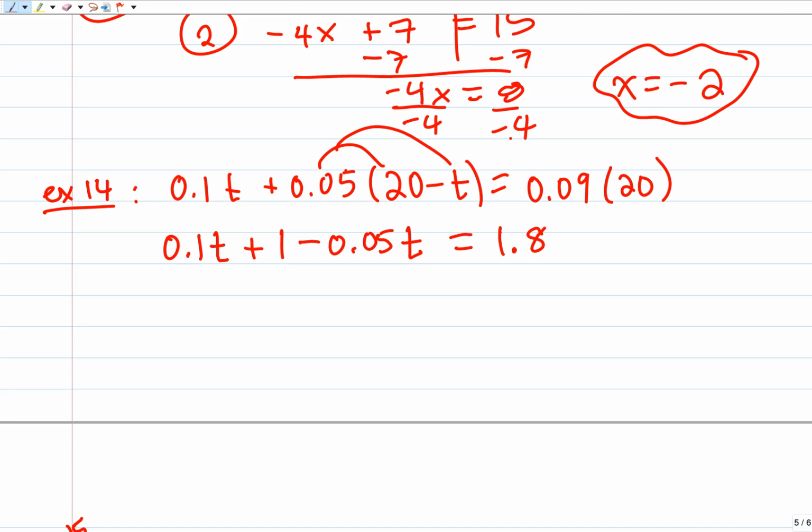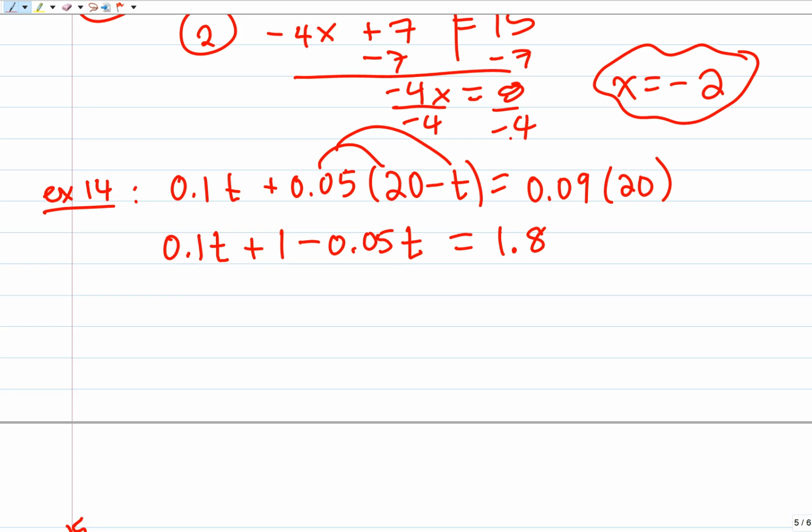You have 2 options. If you're terrified of decimals, we can make these all whole numbers by multiplying by powers of 10. Multiply by 10, multiply by 100, multiply by 1,000, multiply by a power of 10 to make them all whole numbers. Nothing wrong with that. Or you could solve this with just decimals. You have technology in your hand. You could leave the decimals, combine like terms, subtract, divide, you get the same answer.